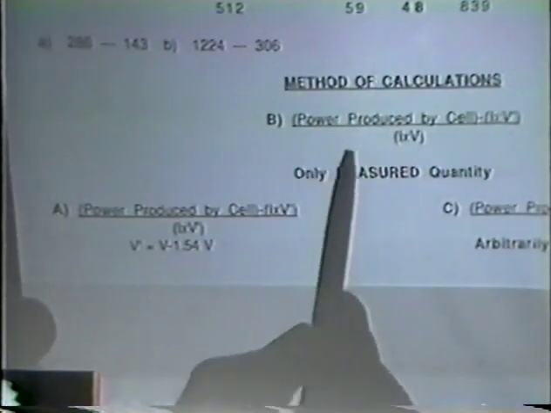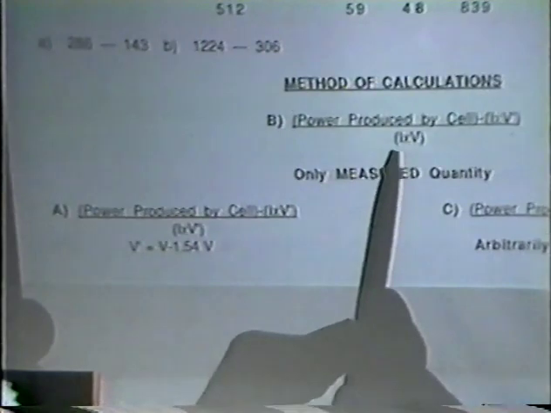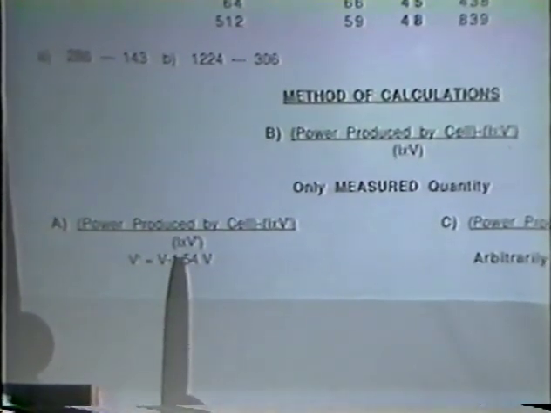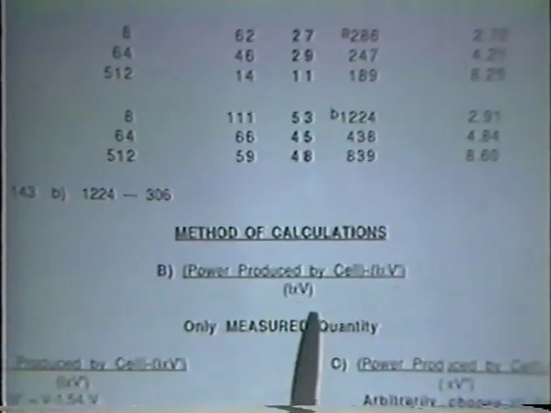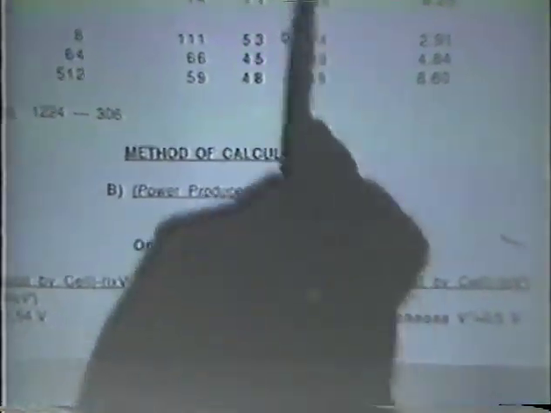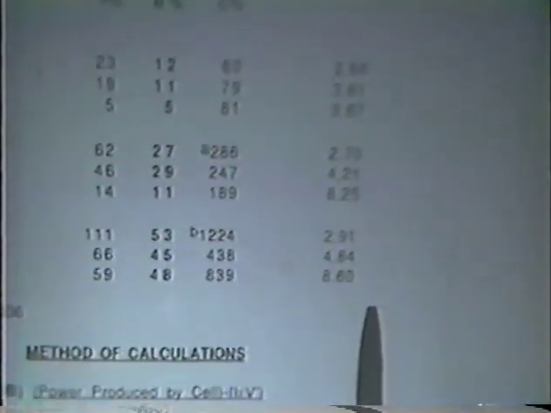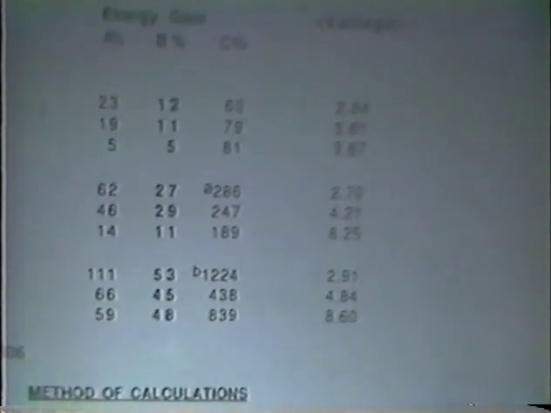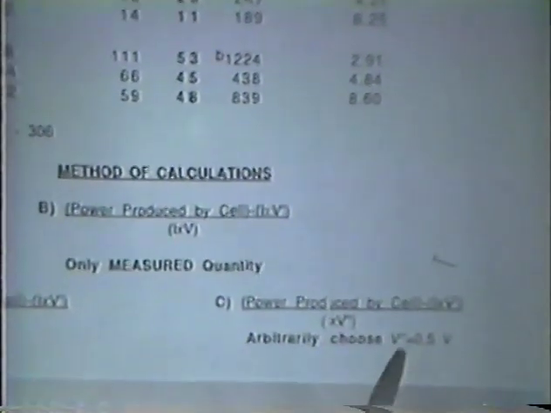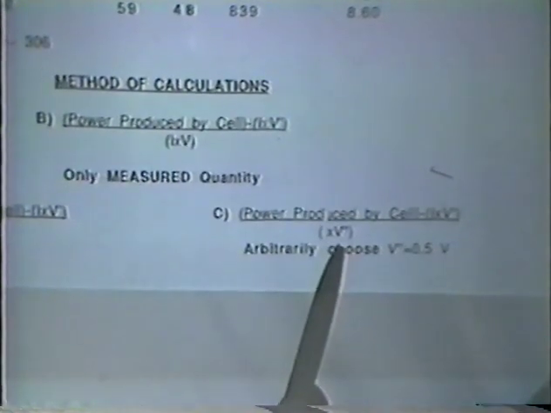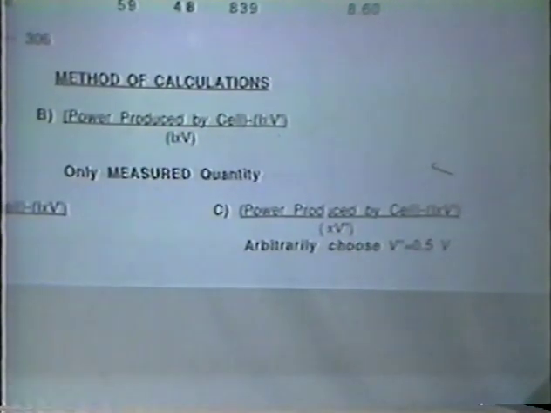In the second column, we keep the same numerator, and we're going to divide by the total input power, which of course is always greater than just the amount that went into heating the cell. And so these numbers are correspondingly smaller. And the third column is dividing this numerator not by the actual measured cell voltages, but by assuming that we could get this same excess power if all we did is put in half a volt and fix that number at half a volt, as opposed to the actual measured numbers.